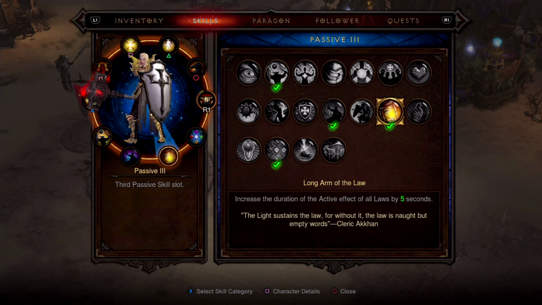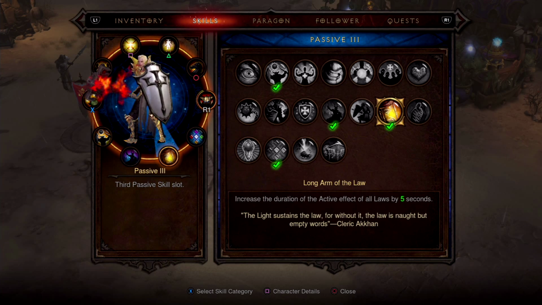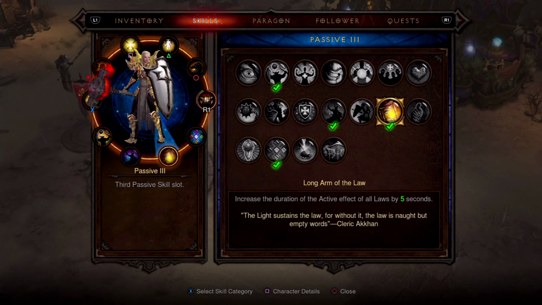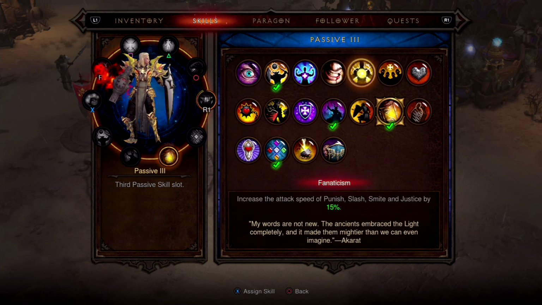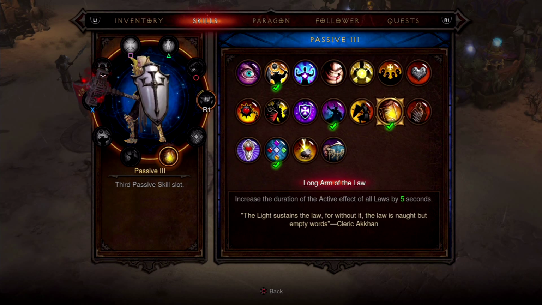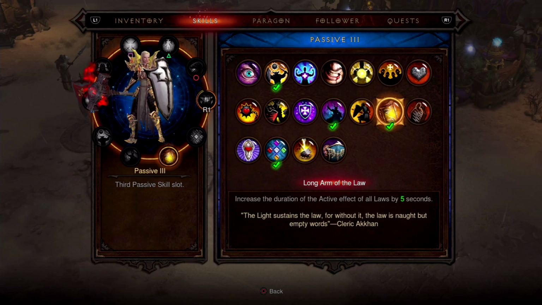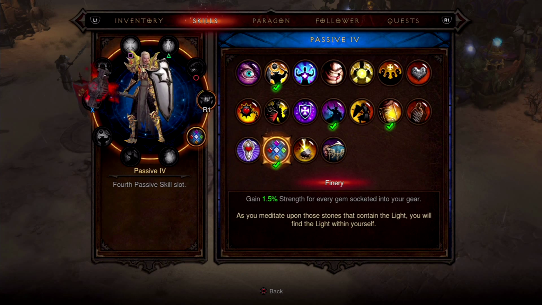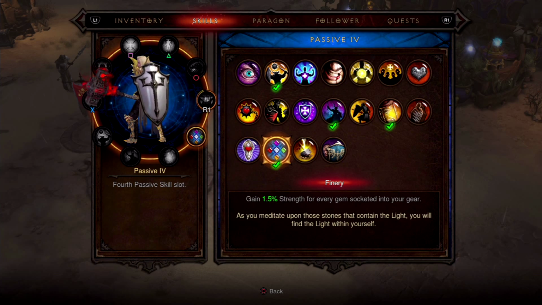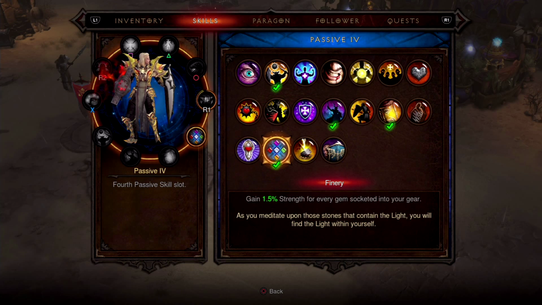Of course, the others you can change. Either you take Long Arms of the Law as your third passive, or you switch out to whatever makes you comfortable. My suggestion is you take Vigilance if you really need the resistance. And of course, the most important is Indestructible if you are doing hardcore, for your third passive. The next one is Finery. This will really boost your strength and damage. I wouldn't say it's a must-have, but you can switch it out for Long Arms of the Law, Vigilance, or Indestructible for the fourth passive. So see which passive you prefer.